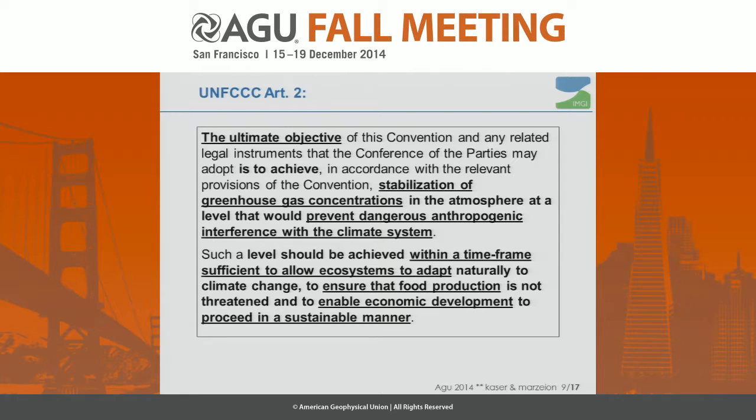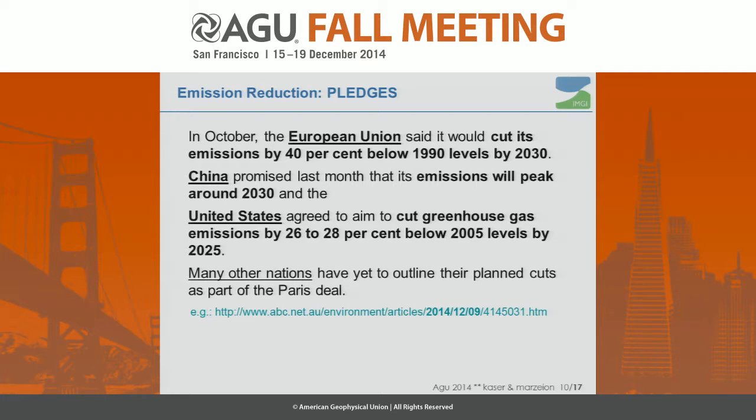And that should be done within a time frame sufficient to allow ecosystems to adapt naturally, to ensure food production is not threatened, and enable economic development to proceed in a sustainable manner. That is well said, and this is also something which is clear, and everyone agreed upon that 20 years ago when it was set down. And then over years and years, nothing seemed to move.